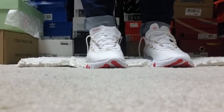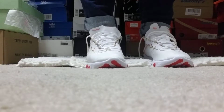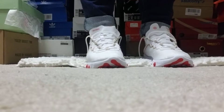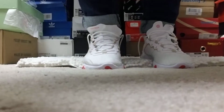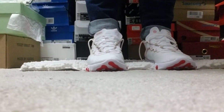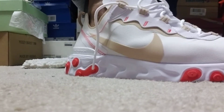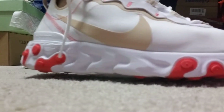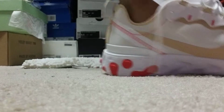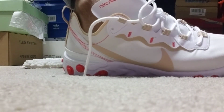So I'm back with the Nike React Element 55 in women's size 10. And this is the on foot. So here we go. These shoes are so comfortable. The color is dope. Like, just how they put it together is dope.